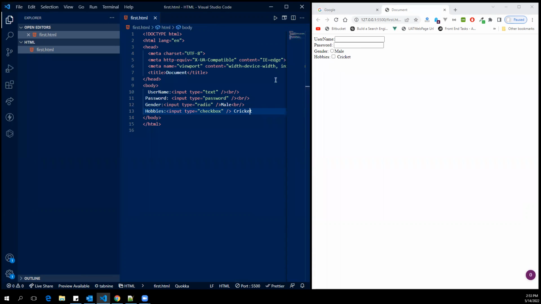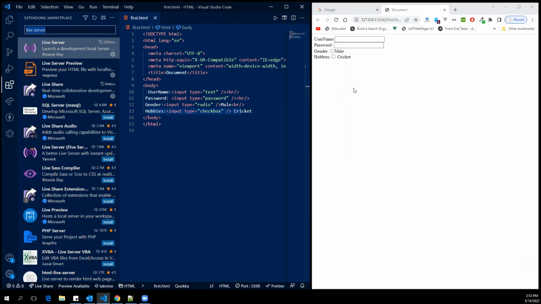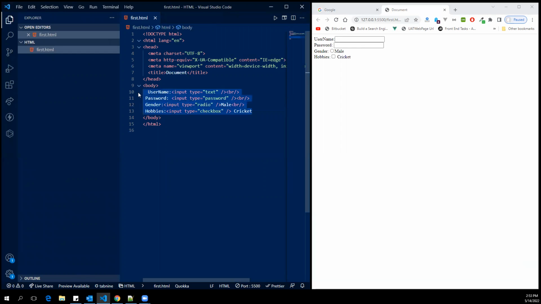If you see this output, okay, whenever you are modifying, the file should be saved and it should be displayed in your browser. No need to refresh, nothing. If you use this live server extension, no need to go to the browser, go to the file location and refresh, no need. Whenever the text is updated in this file, it is automatically updated in your browser. Right.